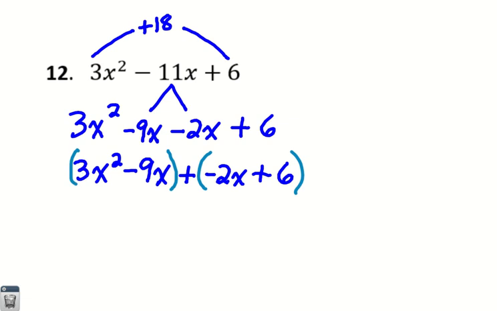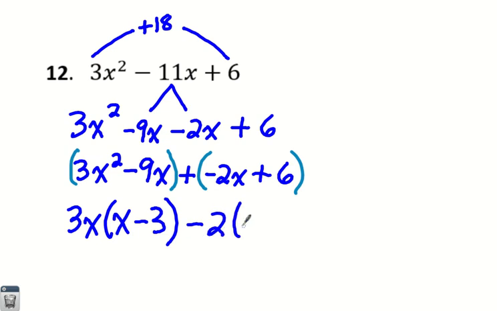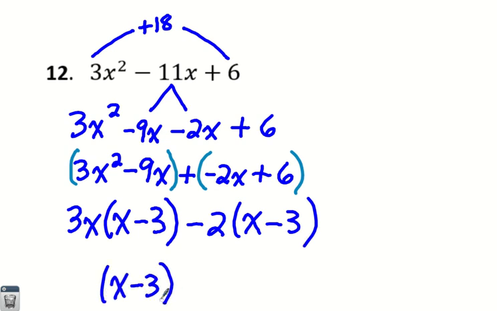And now we do what? We do a double GCF, which would be a 3x as a GCF, which leaves x minus 3 left over when you divide out the 3x. And again, if that leading term is negative, I want to bring out a negative GCF, which would be a negative 2. So dividing out a negative 2 leaves, all right, x minus 3, which means that one of my final bubbles is x minus 3, and the other final bubble is 3x minus 2. Okay. And that should be it, right?